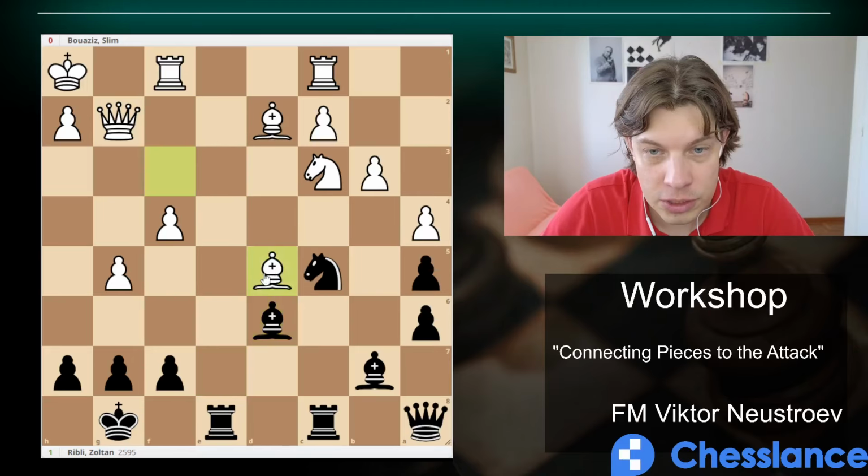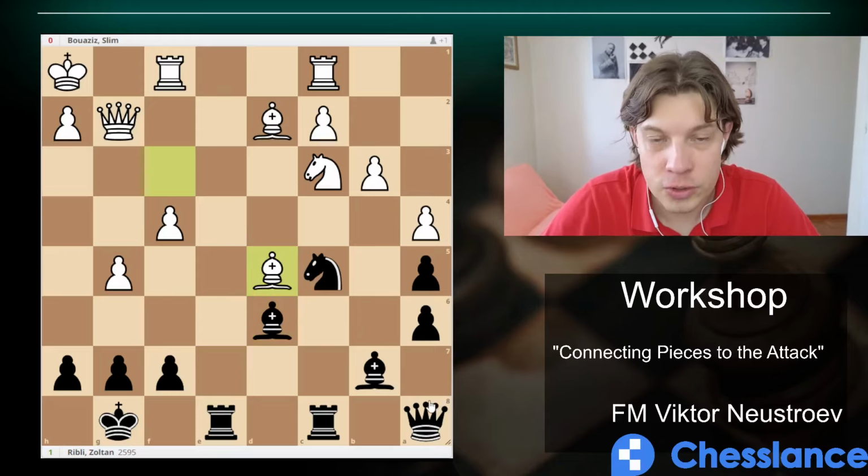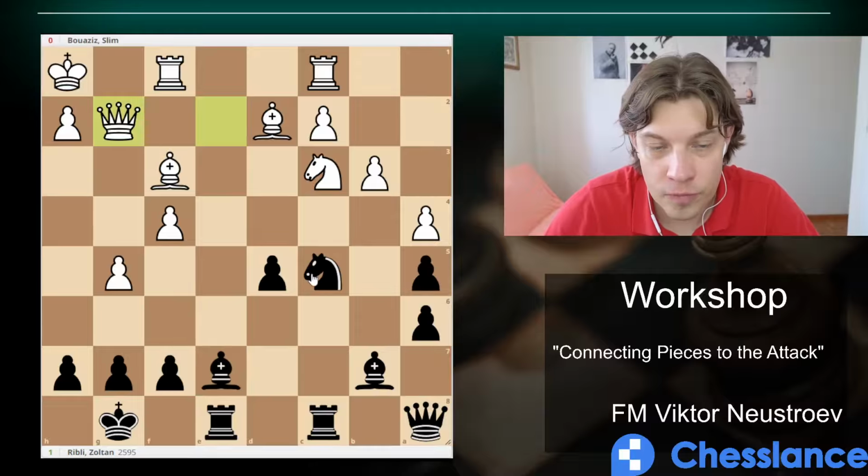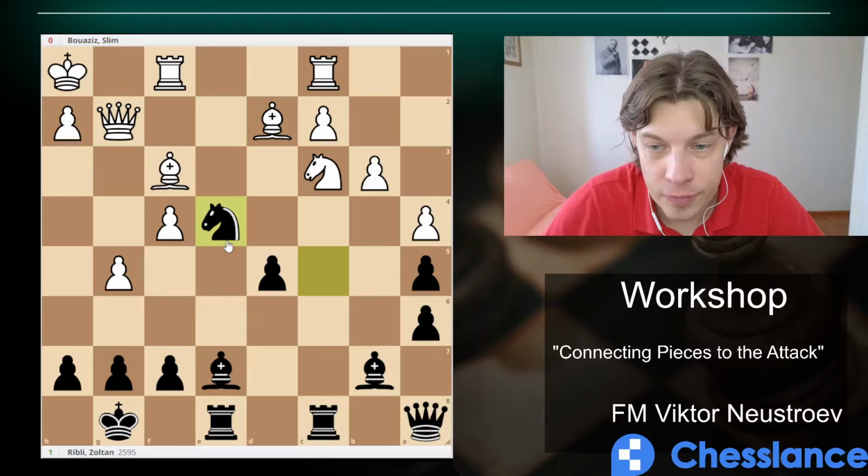Fine, but bishop d6, it's bishop d5, and white wins a pawn, and white wants to trade queens. Once white trades queens, black should forget about the attack, so that's why just leaving the pawn vulnerable isn't a good idea. So knight e4.